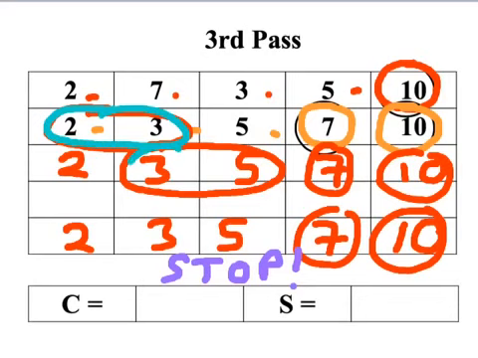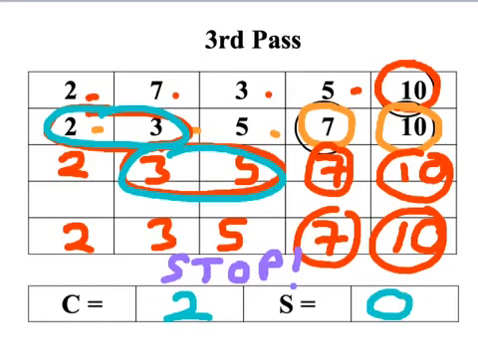But what I am going to do, as before, being interested in efficiency, is count up the fact that there were 2 comparisons, but there are no crosses, so no swaps. So we've bubble sorted the numbers into ascending order, and the final ascending order is obviously 2, 3, 5, 7 and 10.